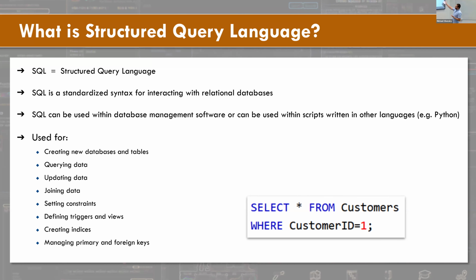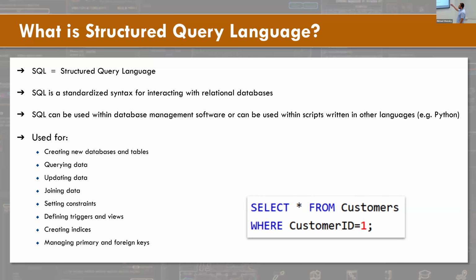SQL, or structured query language, is a standardized syntax for interacting with relational databases. It is an amazing thing that regardless of what relational database we happen to be using, and we'll see some examples of different options in a minute, we can count on structured query language being consistently interpreted across all of them. I will say there are some very limited exceptions where, if you're using certain proprietary databases, they might have some additional things that they allow their database to do. But by and large, the syntax here is very standardized. So it does make it easy to transition from one database to another in most cases.